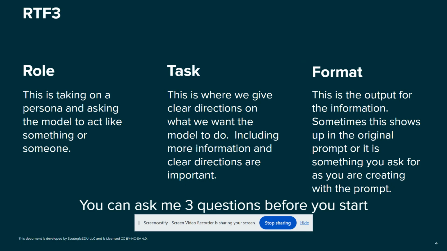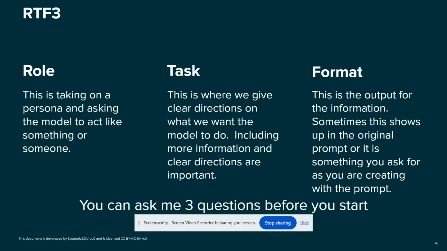The task is where you really are giving it some specific information and details about what you want. So in the planning of a trip activity, you wouldn't want to say, plan me a trip to Italy for 2 weeks. But what you could say is, we want to go to Italy for 2 weeks. There's 4 of us. We have a budget of this much money. We really enjoy history and fine dining. We don't want to travel more than 200 kilometers in one day, and we only want to use trains. So be very specific in the types of information that you're giving it so that you can get a better output.